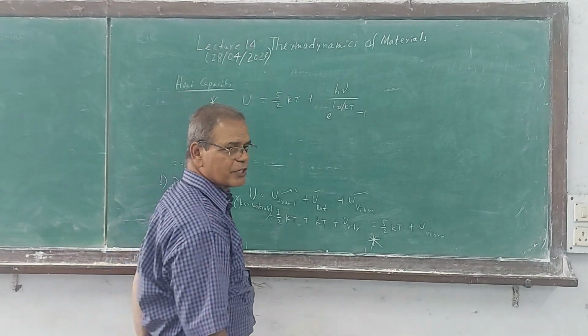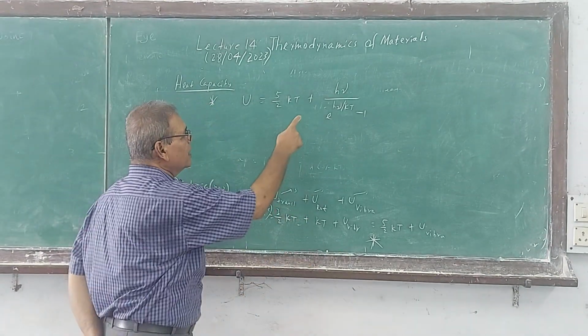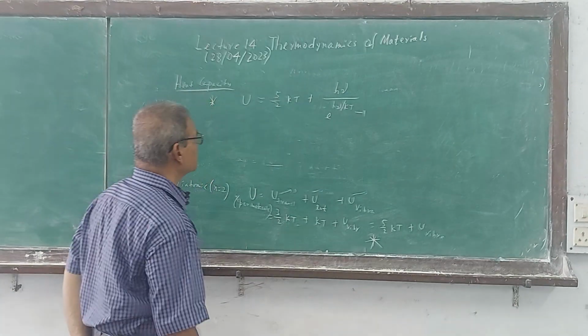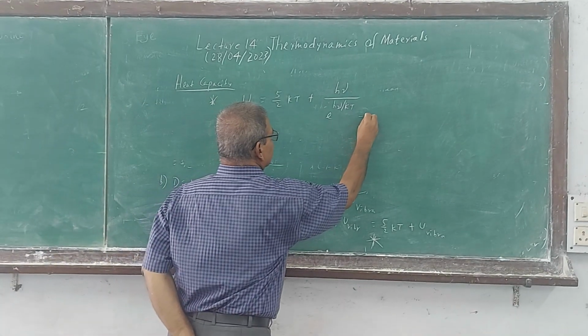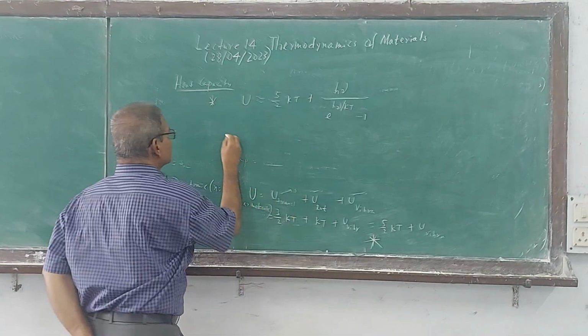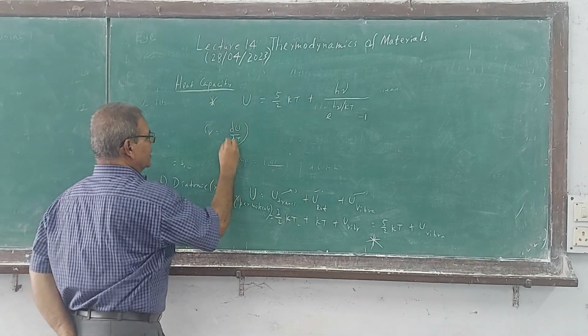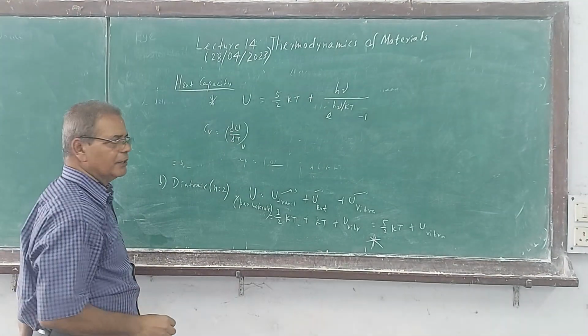Okay. h is the Planck constant. This I already gave. Nu is the frequency of vibration, h is the Planck constant and T is the temperature. Okay. Remember this. So this is the expression. So Cv is what? Do it yourself. Del U, del T at constant volume. Happy? So what is this?